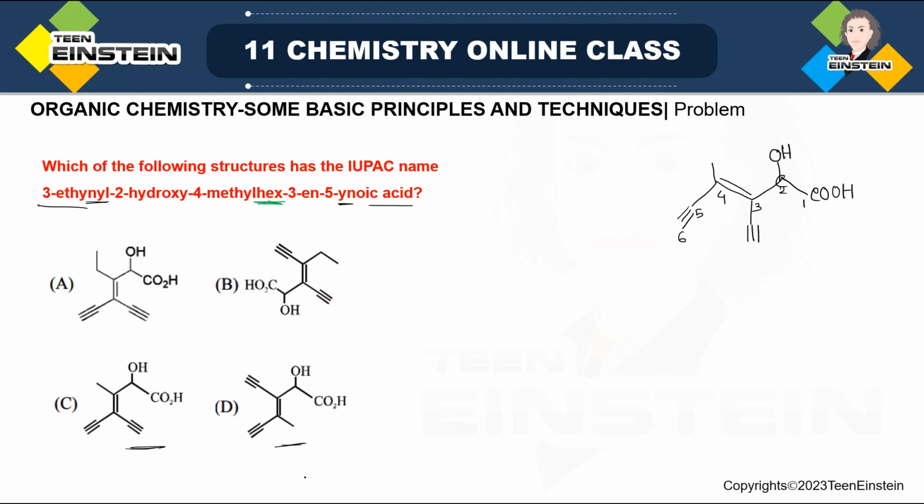Fine. And then we have at 3 position. Now if I'm numbering it like this, 1, 2, 3, 4, 5. And if I'm numbering this, because A and B are not possible, there is no methyl substituent. That is why we can cancel that. 3, 4, 5. Now see, at 3 position there is methyl substituent, but in our case at 3 position there is ethynyl substituent, right? Sorry, there's a little mistake I have done.